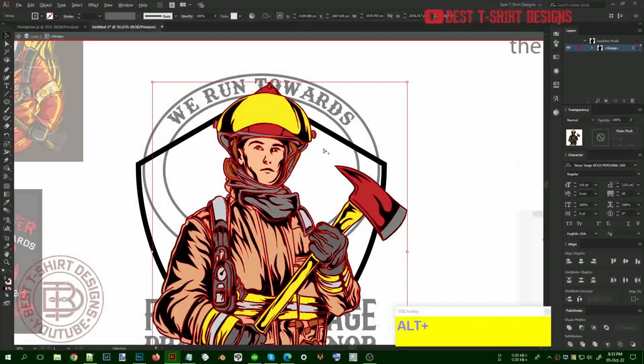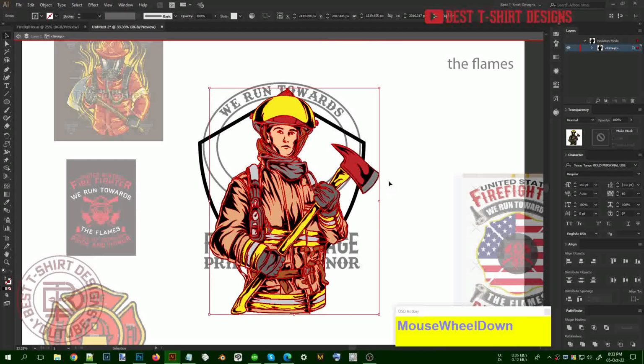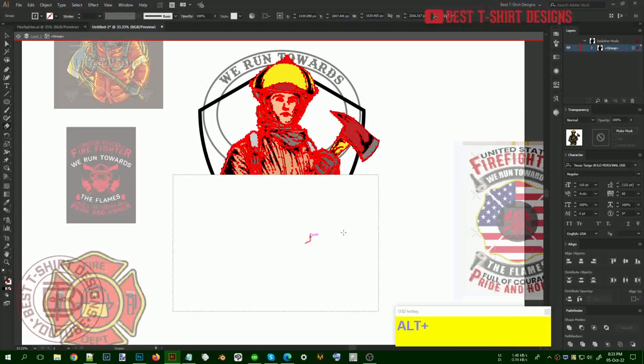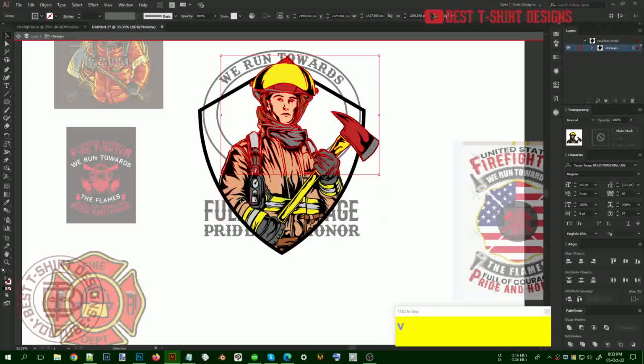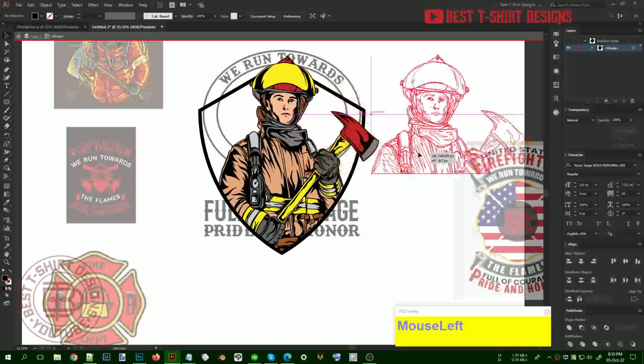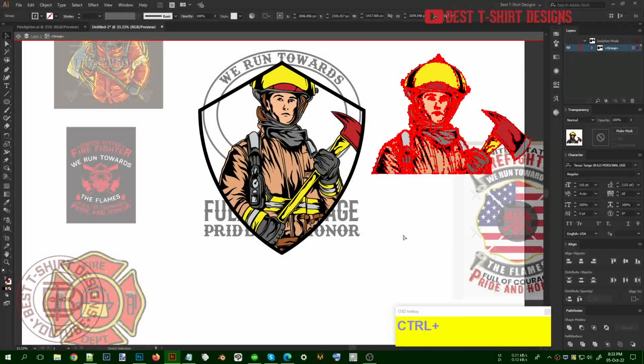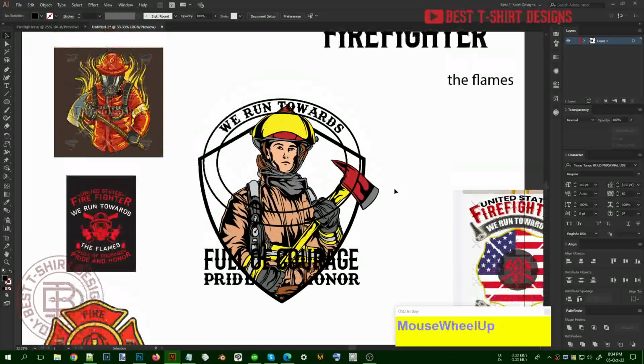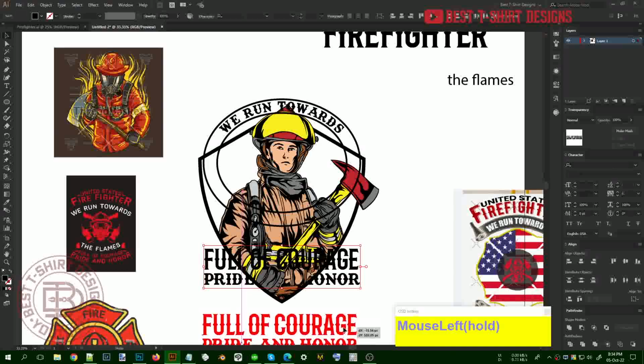So Ctrl F will place my text like this, but I want to just keep this part, this X part and the head part of her out of the shield. So I'm going to take my eraser tool, pressing Alt to drag a rectangle like this, and that will erase everything that is under that. So you can see now I have this shape. So this part is placed on top of my clipping mask. So that is making it look like she is coming out of the shield or something like that. So that is the effect I wanted to create here.